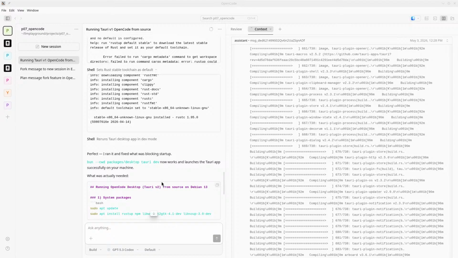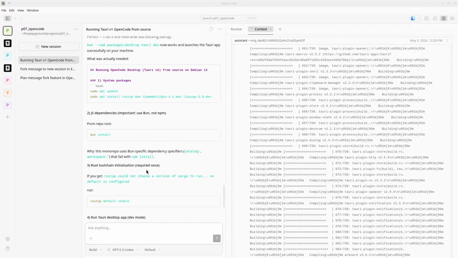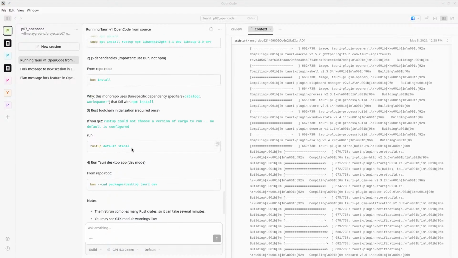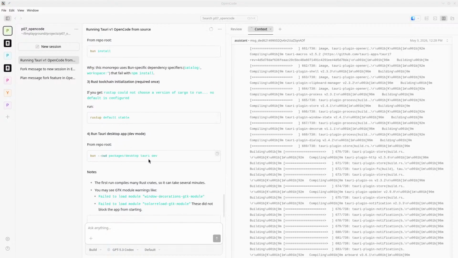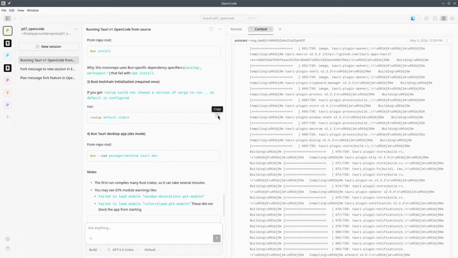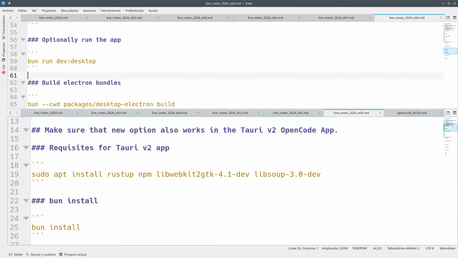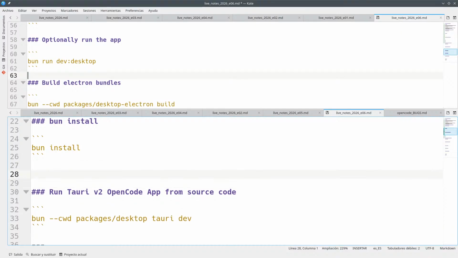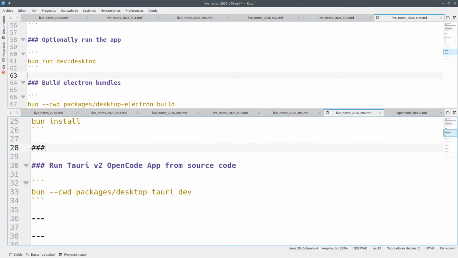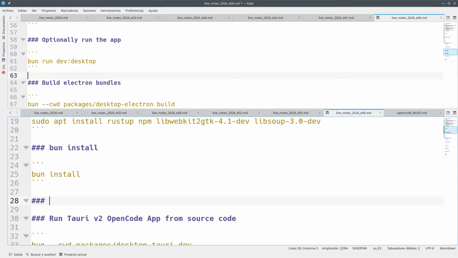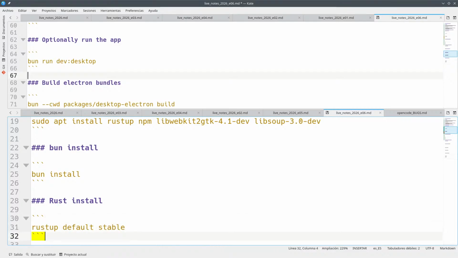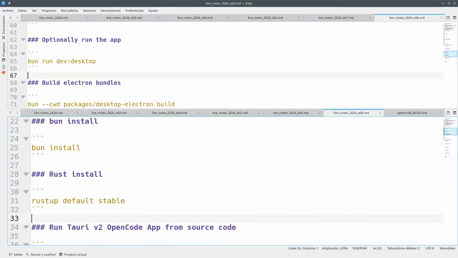So now it documents what it needed to do, which is this one here: Rustup default stable, package desktop, and that's it. So this is going to be like rustup install. So rustup default stable.